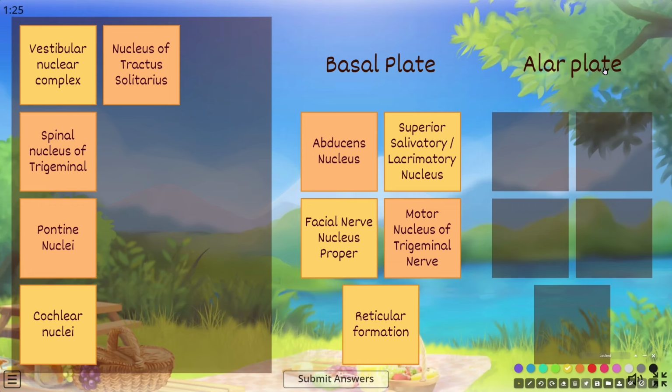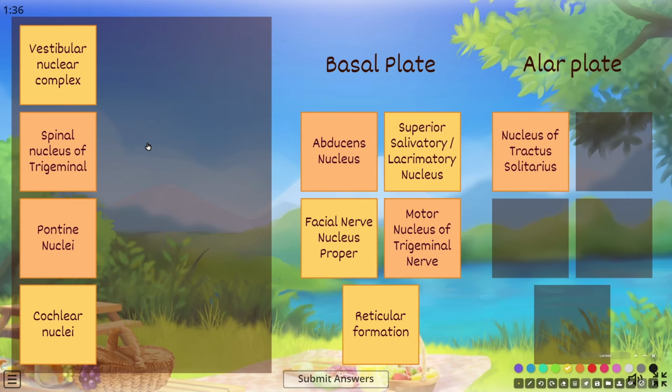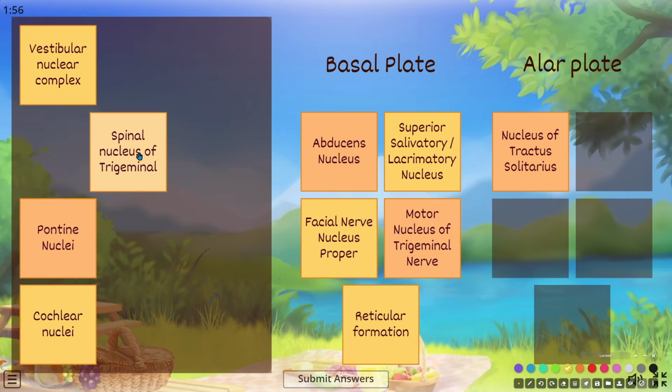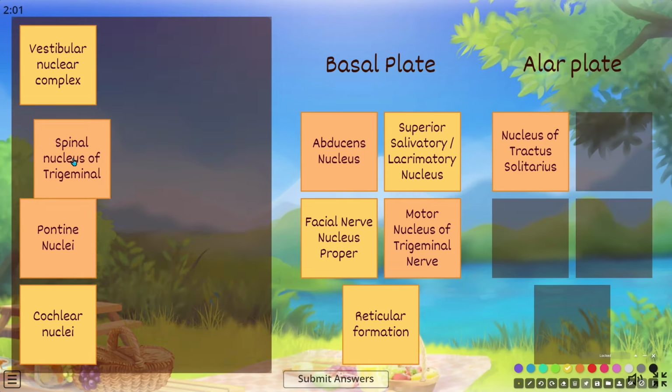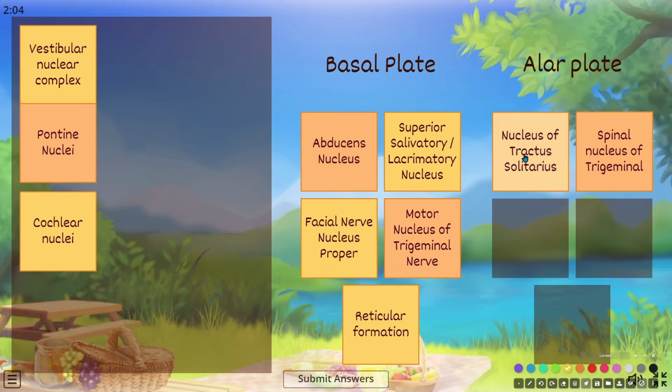Then if we come to the alar plate, just on the medial side we have which nucleus? The nucleus of tractus solitarius, which is actually the nucleus of the medulla, but it has that upward extension as well. Can we say it is the nucleus of the medulla? Well, technically not. It is the nucleus of both. Both pons and medulla can claim ownership of the nucleus of tractus solitarius and even of the spinal nucleus of trigeminal as well. We will put that later. Yeah, we can put it here, right?